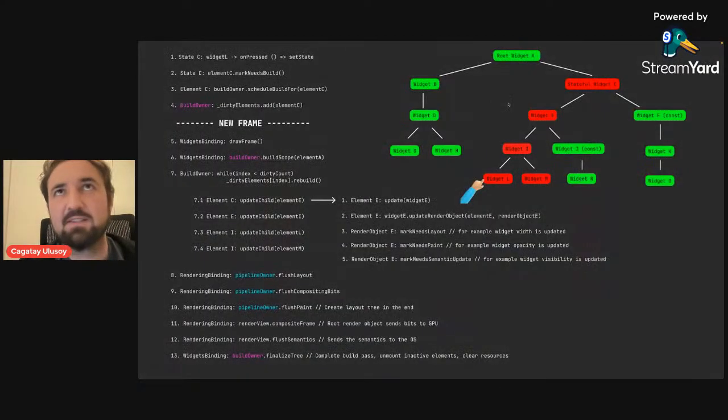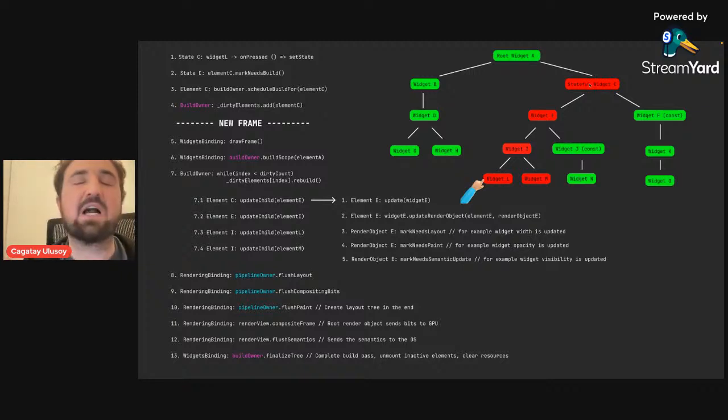I mentioned that the build goes through elements from top to down. So what happens is that in the layout phase, the widget passes down constraints to its children. Okay, these are your constraints. You can size yourself within these constraints. And then the child returns its size back to the parent, and then the parent decides how to lay out. It performs the layout.